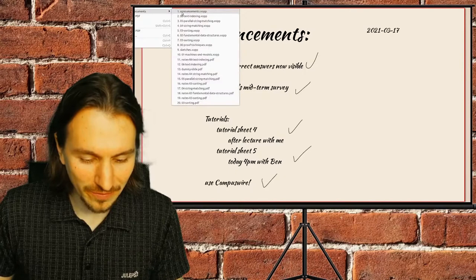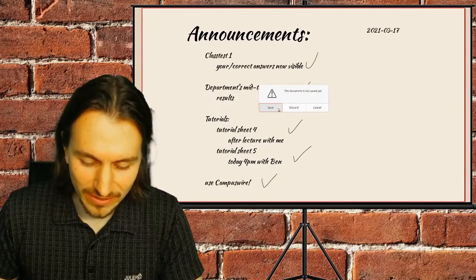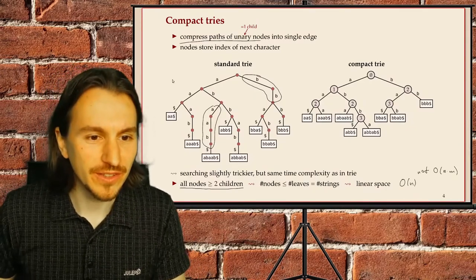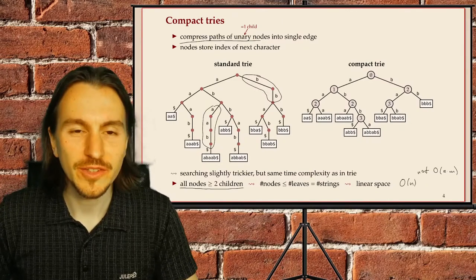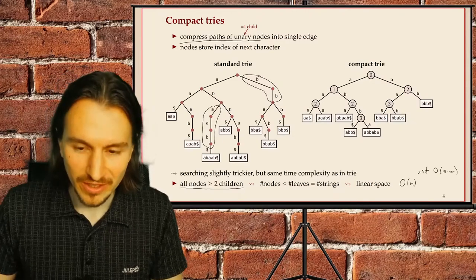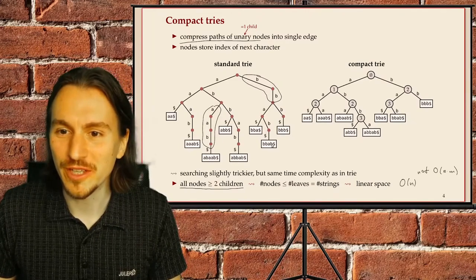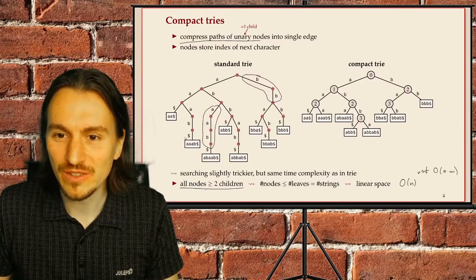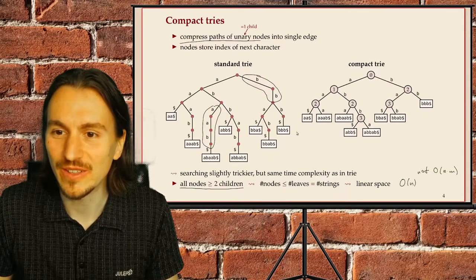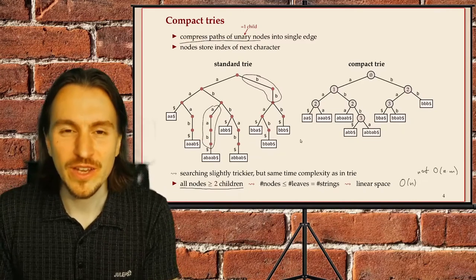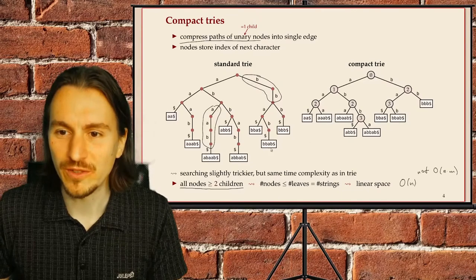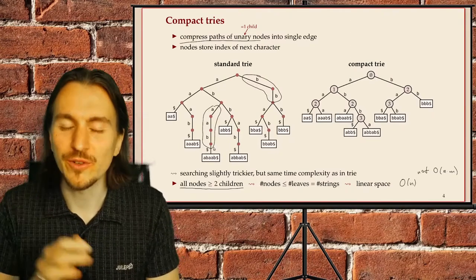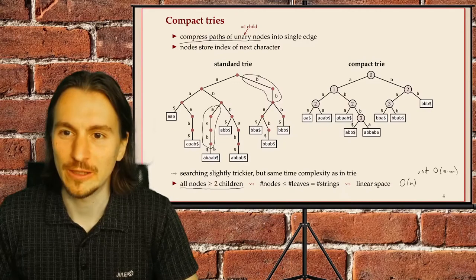So let me switch back to our unit 6. Yeah, you can save that. And we were talking about tries yesterday. So just as a little recap, a try is such a kind of tree. It's defined using a set of strings. In this case, this is all the strings that you see here listed in the leaves of this tree. And there is a unique try that corresponds to these symbols. It's different from binary search trees where, remember, depending on in what order you inserted the keys, you obtained a slightly different tree.